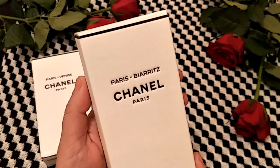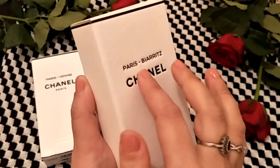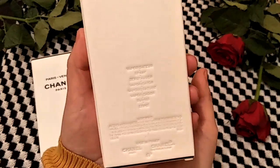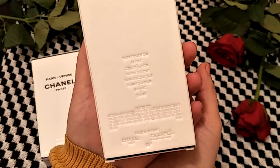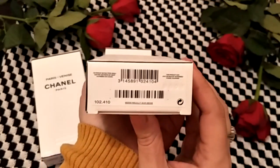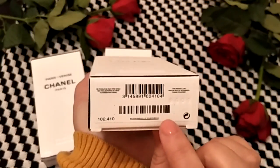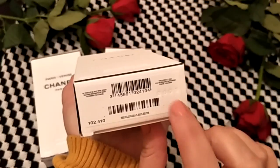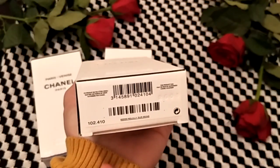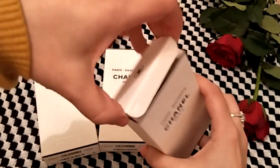So this is the box. It's got the Chanel here and it's kind of dinted into the box. Same with this section here. Same with this section as well at the back. And then you've got the Chanel sign up here, the logo, and at the bottom of the box you should get this. Something that looks like this. And you've got 4 digits here. My one says 2601. This should match inside the bottle. I'll show you. At the back of the bottle, there's a code that should look like this. And I'll show you where that is.